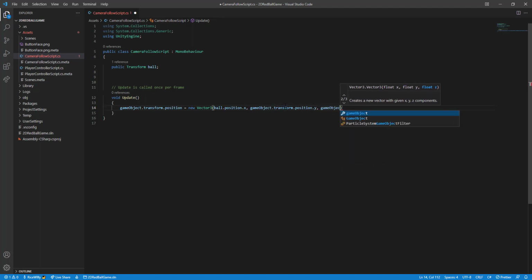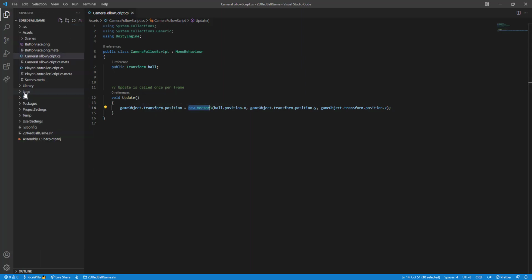And then we'll also do the same with the z-axis. Okay, so we're going to set the position of the camera to a new position, and the x, y, and z: the x is going to be whatever the ball is, the y is going to be whatever the camera is, and the z is going to be whatever the camera is.